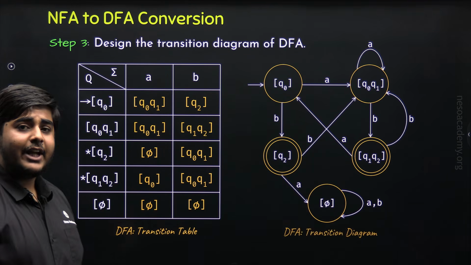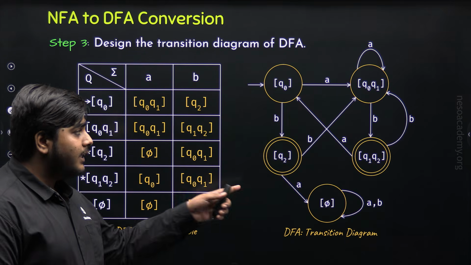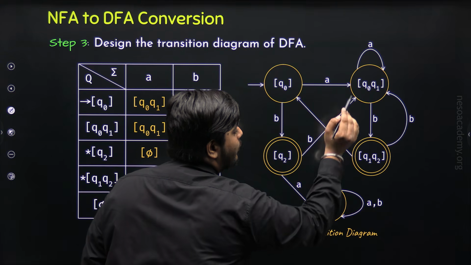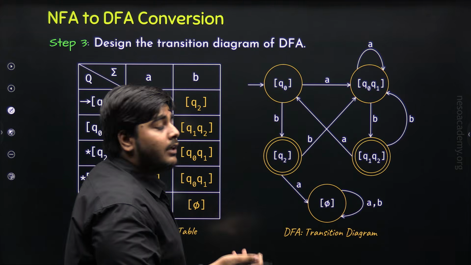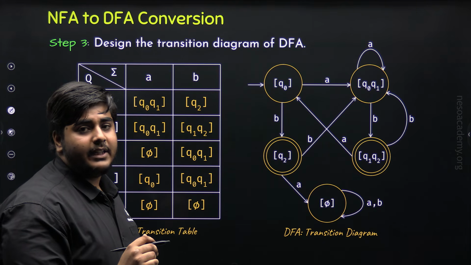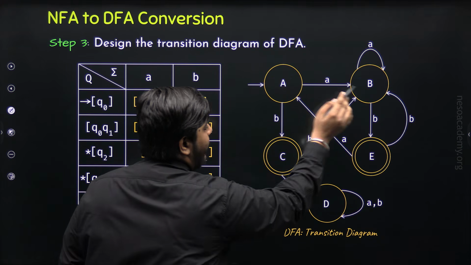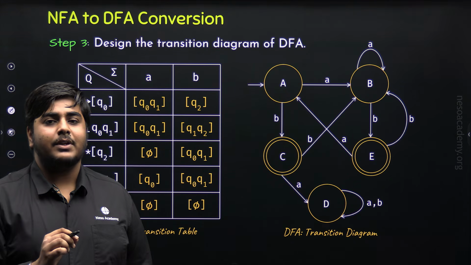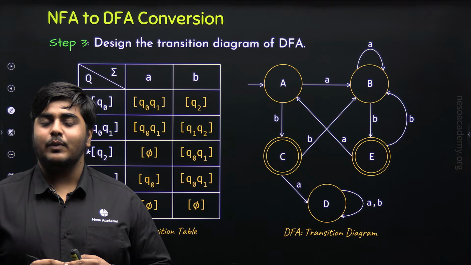This was the transition diagram of the DFA that we have constructed from the transition table of DFA. In this diagram, you can see the names of the states are quite lengthy, like Q0, Q1, Q1, Q2. In other problems, the names can be even lengthier, like Q0, Q1, Q2, Q3. So it is not always convenient to write such big names. So we can replace the names of the states using uppercase letters like A, B, C, D, E, and so on. In this way, we have completed our step number 3. I hope you now understand how to convert an NFA into its equivalent DFA.